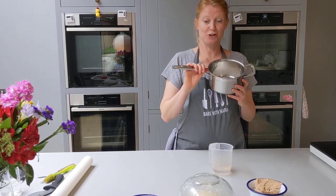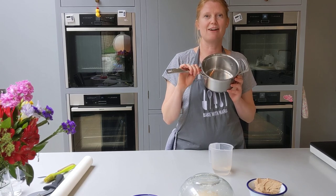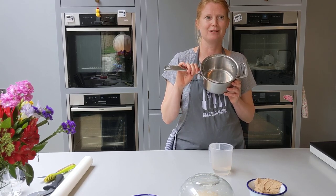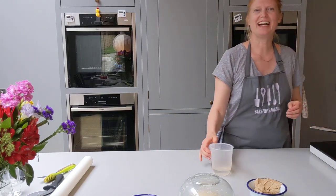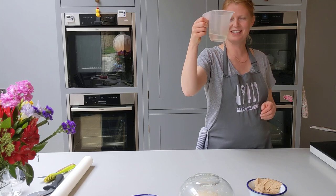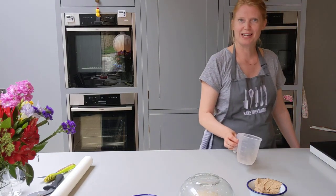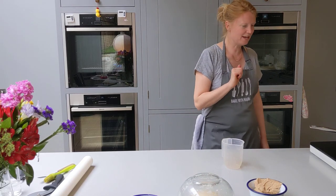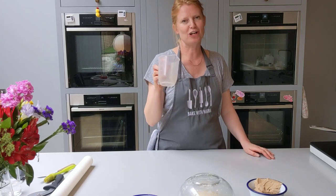So, if you have your filling and your dough ready, we're going to make the syrup. So in my saucepan, I have my caster sugar. I think it's 50 grams. And into that, we're going to add the water, 75 grams of water. And you might have noticed, the eagle-eyed baker might have noticed, that everything in my recipes are in grams, even when I measure out my liquid.